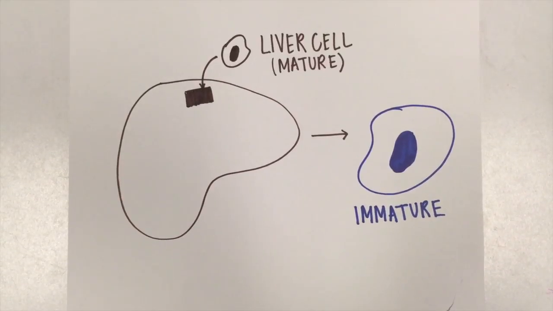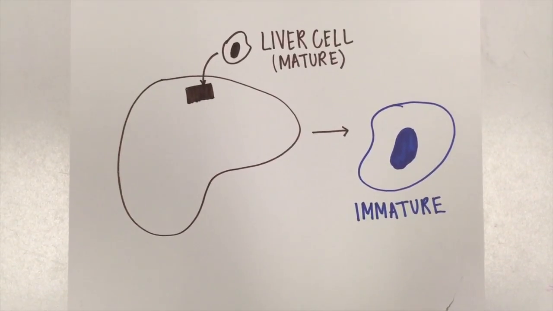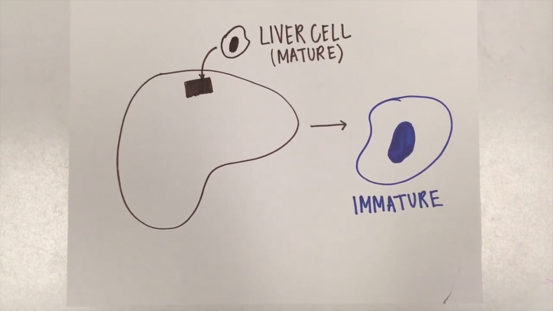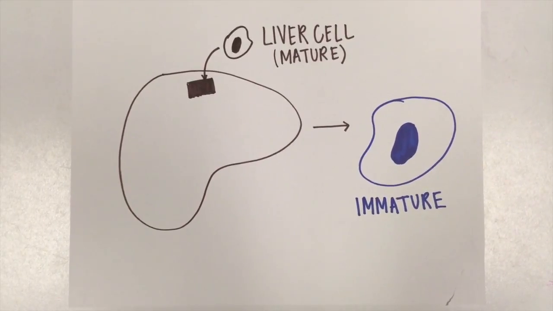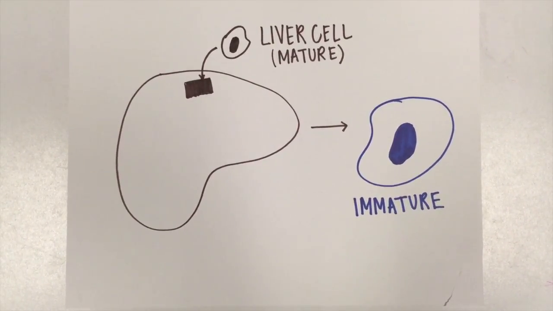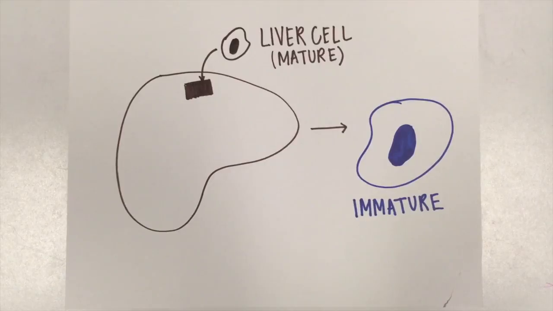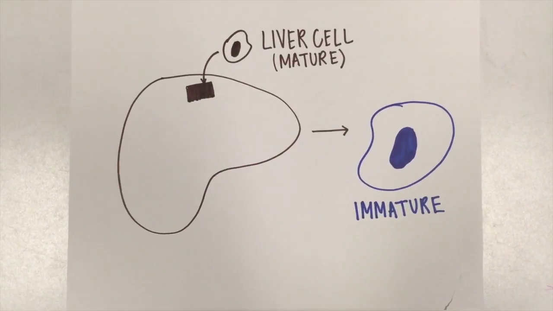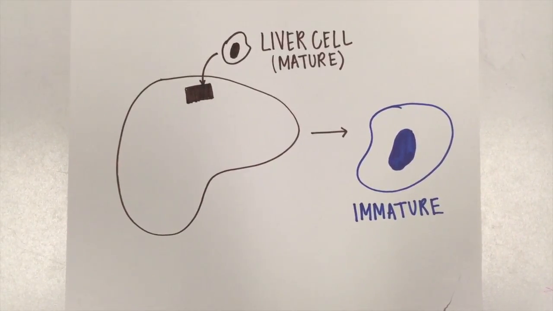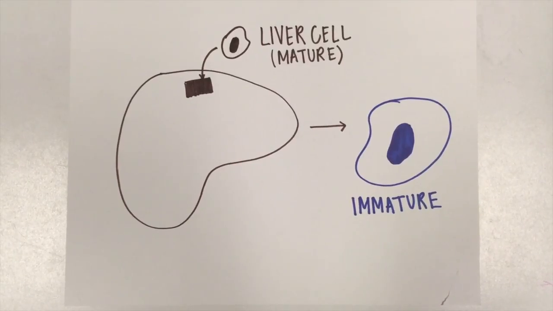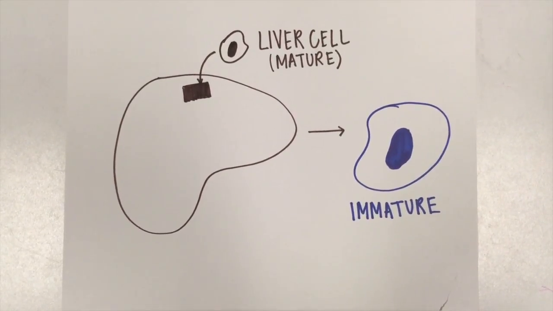iPS cells start as an adult stem cell that is taken from an organism's tissues or organs. A virus is then used to insert reprogramming factors including OCT4 into the adult stem cell, causing it to become an iPSC that behaves more like an embryonic cell. These cells could become skin, muscle, bone, nervous system, or organs.